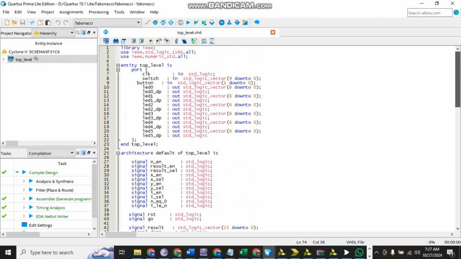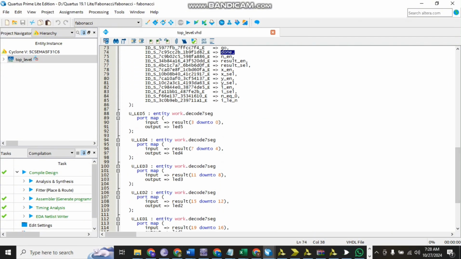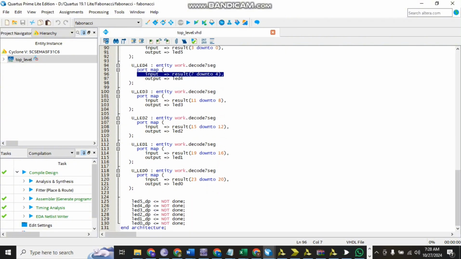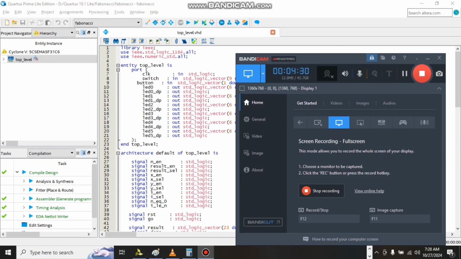Okay, so now these are all the connections of the inputs to the 7 segment decoder. You can see how it works. Each and everything, the values are going to be in hexadecimal, right? Okay, so these LEDs are used for done, it will show us the done. Now I'll show you how it's working on the FPGA board. Okay, so let's move toward our next level on the FPGA comparison.